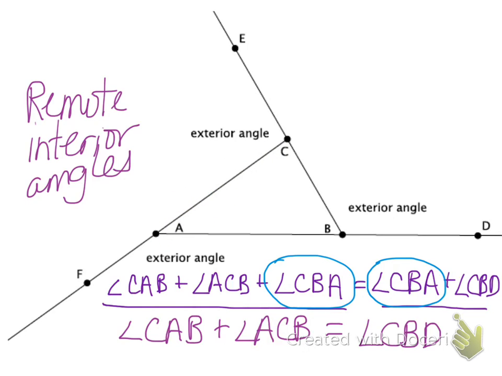Okay, so if I have a diagram and I want to find the measure of this angle, and I know these two, all I have to do is add these two together, and they're going to equal that angle. And it's pretty intuitive to see why that's true. It's just because the straight angle adds up to 180, and so does the entire triangle. Since all three have to add to 180, you can see why those two angles would be equal.